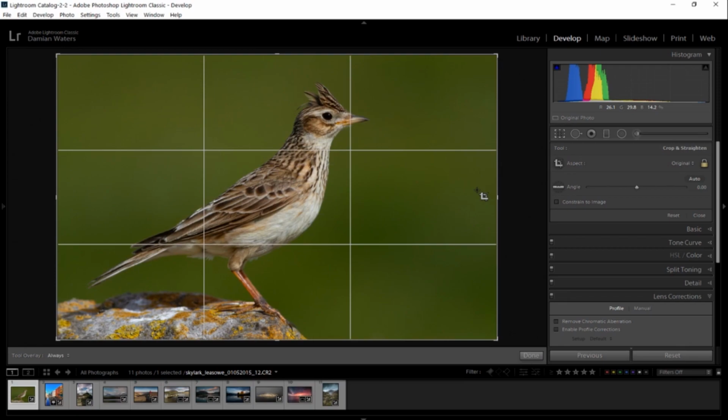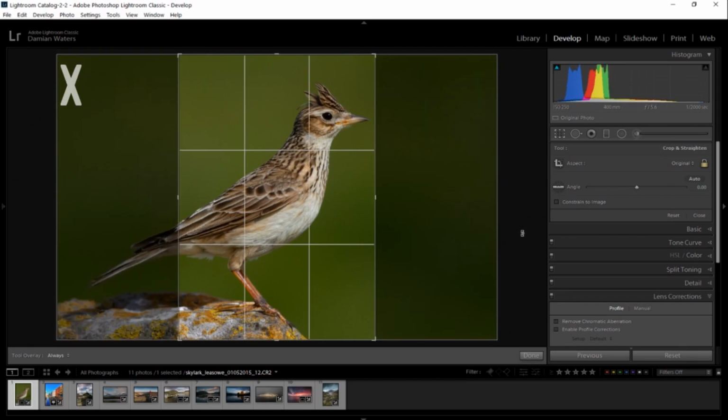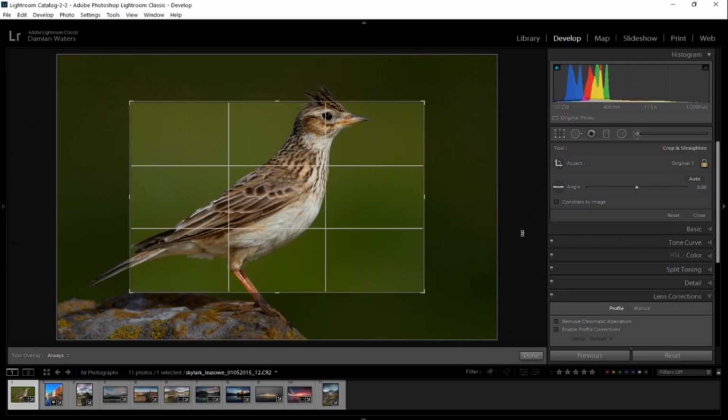And then just one more very quick tip. Sometimes, maybe not on an image like this, but in a landscape image, you want to change from a horizontal crop to a vertical crop. You can choose the aspect tool here and do it manually, or there's a really quick way. Just press X and it chooses portrait crop for you. Press X again, it switches back to landscape.